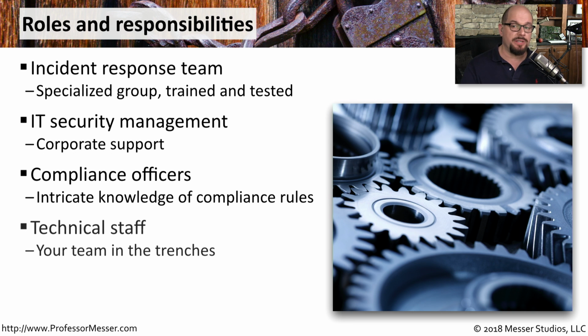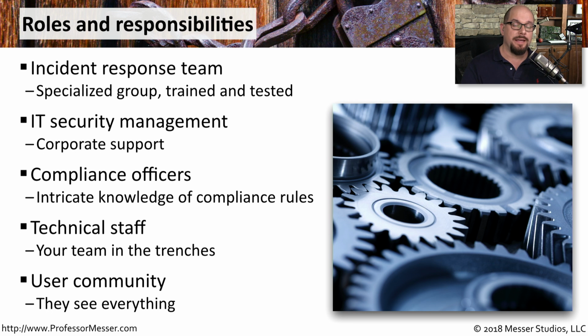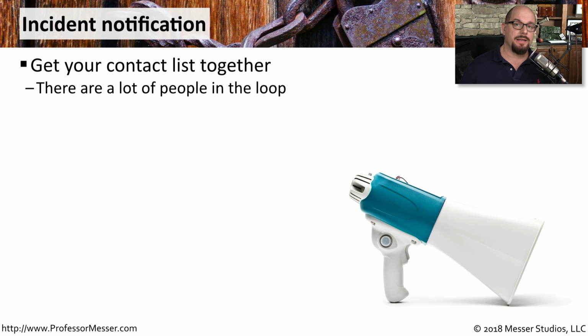We'll have technical staff, of course, that will be helping us in the trenches, and we'll always want to involve our user community to help resolve any type of incident that may occur. This is not a comprehensive list. You will certainly involve other parts of the organization, such as your legal team, public relations. You'll have security operations and other operations teams, and many other parts of the organization will be involved when there's an incident.